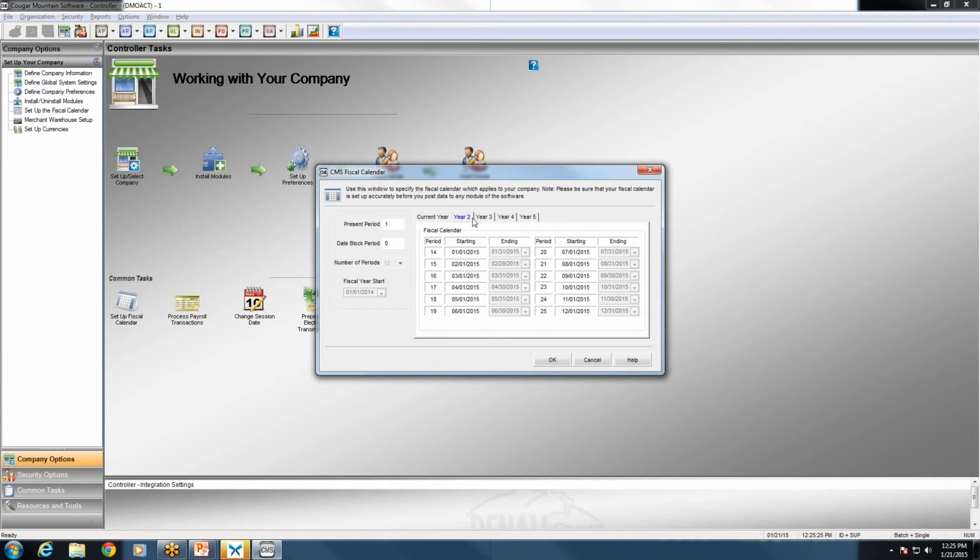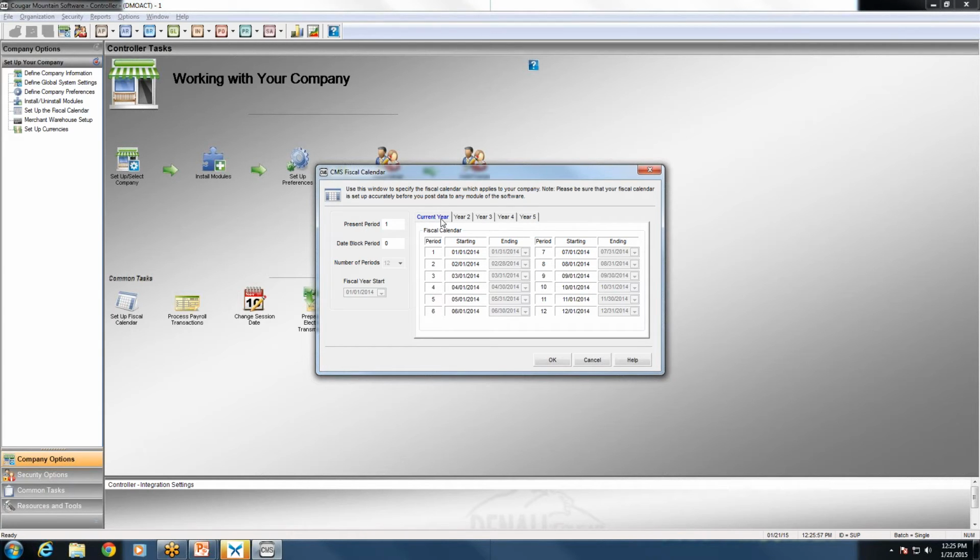Now what's nice about Denali is you have a 5-year fiscal calendar, so you don't really have to close your year until you get to the end of period 64, or in our example here, December 31st, 2018. So if we have not done a year-end close in the General Ledger by January 1st, 2019, then the whole system shuts down at that point. You will not be able to process any transactions until we do a year-end close.